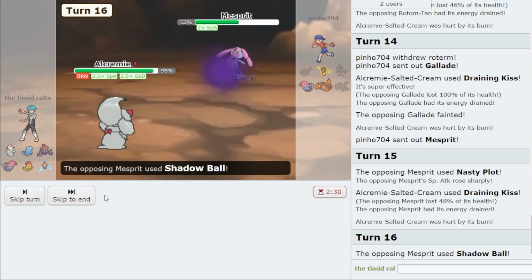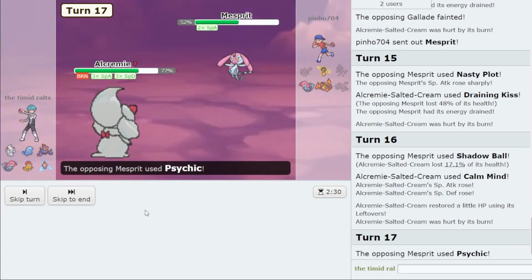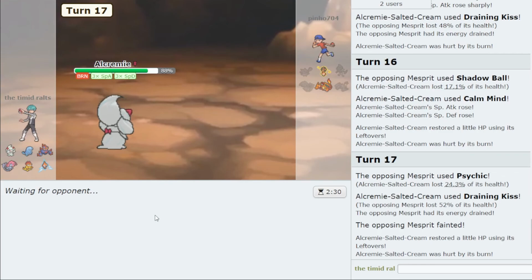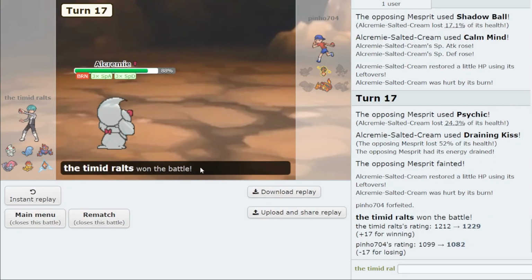Because if I'm not going to get the 2 KO this turn, then there's no point. So I'm just going to click Draining Kiss now. I think this still gets me back up to full health. I didn't get the drop, that's good. No, not quite full health. Not good enough though. And imagine if I were stored Power Last, then that Charizard would be history.